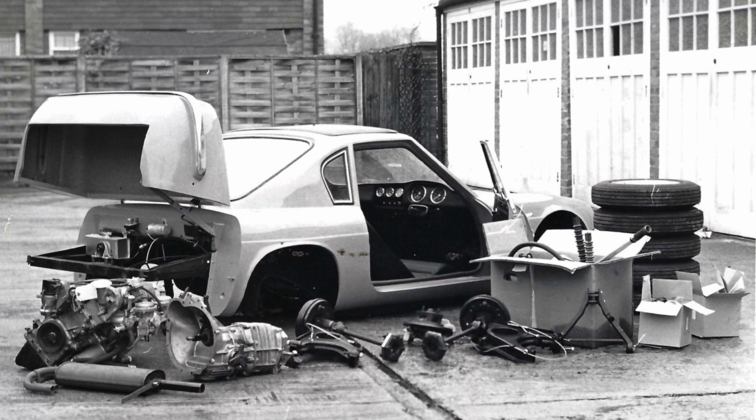I don't know if it was intended solely as a race car. I think it was primarily a lovely little 2-seat road car that would have been absolutely perfect in this day and age with track days. A car you could drive to the circuit and drive home again. But one of the most successful, not only Ginettas on track, but kit cars of all time, I would think, in terms of circuit racing.